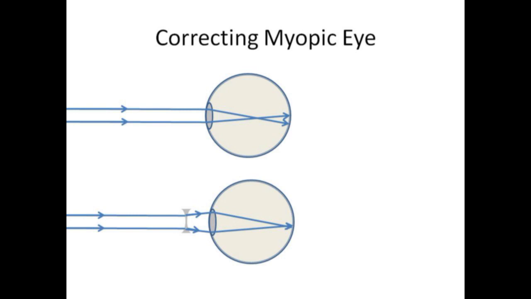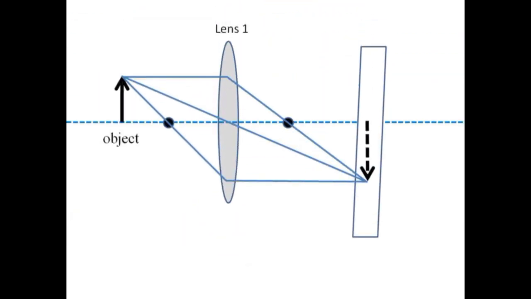This is the case for, for example, correcting the near-sighted eye. In this experiment, light emerging from the object is first brought to a focus by a converging lens, lens 1, and forms a real inverted image.